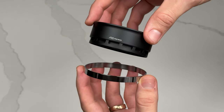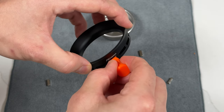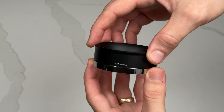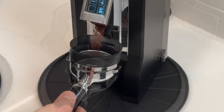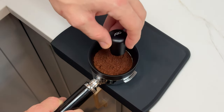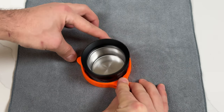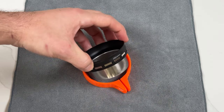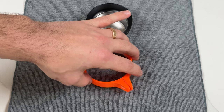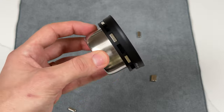The second unique feature is how the magnets are retained. They're inserted into individual slots, precision machined into the side of the funnel. To retain them, a ferritic stainless steel sleeve slides over the magnets, tightly holding the assembly together without the need for glue, fasteners, and with no rattle. It's an elegant solution, and the best part — which leads us to the third unique feature — is that the sleeve can be removed to adjust the number of magnets, allowing you to customize the magnetic strength exactly how you want it. This adjustability is what I'll be demonstrating in detail today, so let's get started.